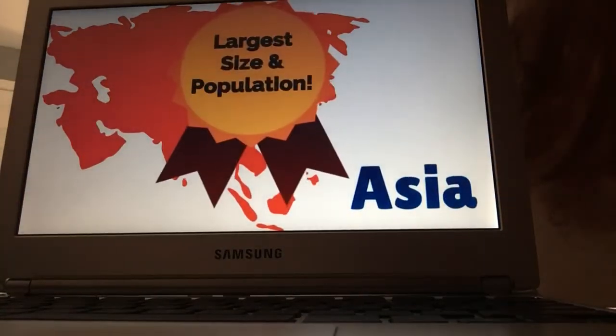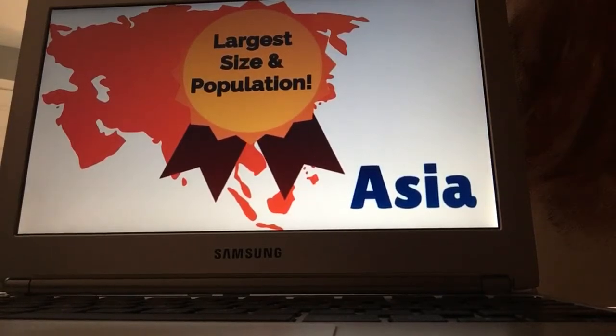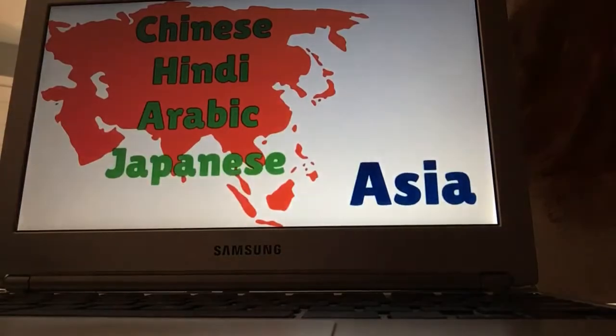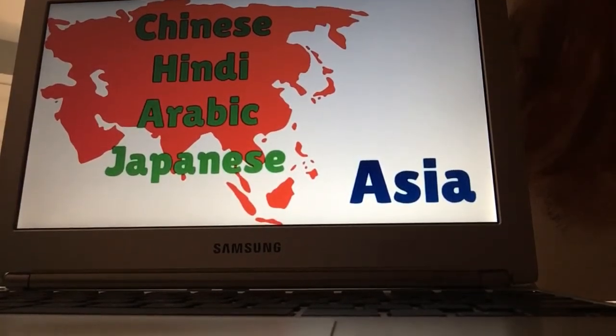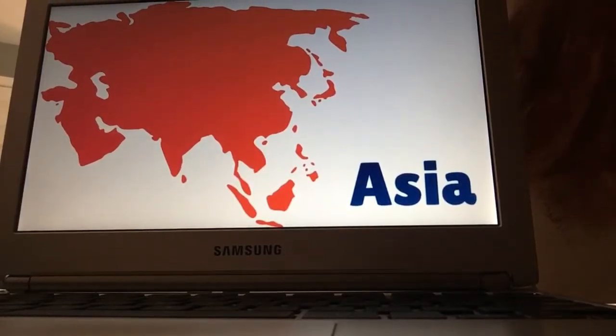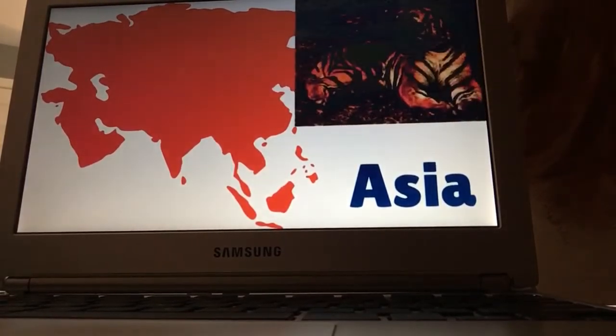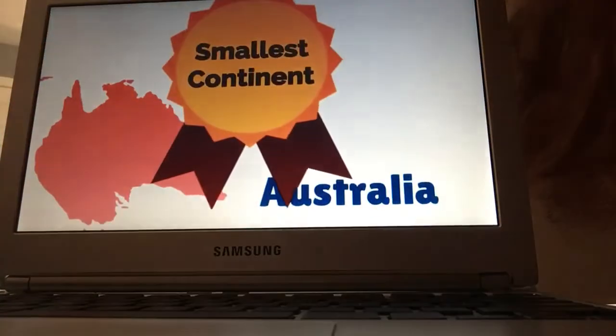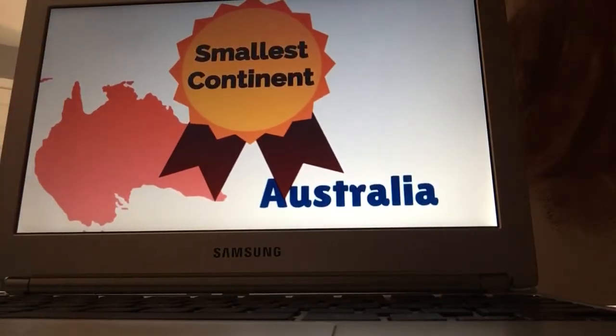Asia is the world's largest continent in size and in population. Languages spoken in Asia include Chinese, Hindi, Arabic, and Japanese. Animals living in Asia include tigers, elephants, and panda bears. Australia is the smallest continent in the world.